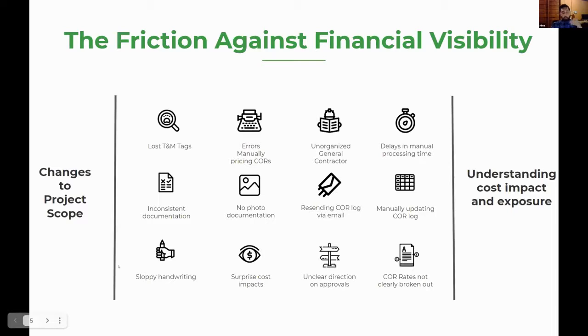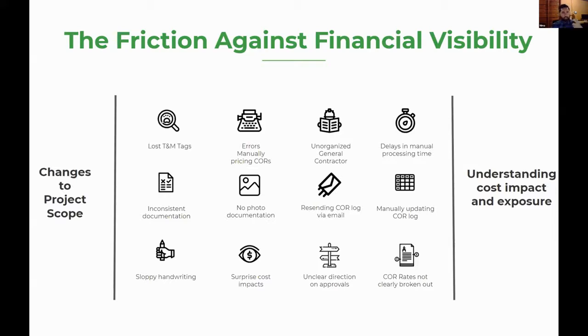And the reason why that's important is because when there is a scope change, depending on who initiated it, whether it's the subcontractor or the owner, everyone wants to know what it means for the project ultimately. But the problem going from a scope change to understanding it, there's a lot of issues that don't allow it to happen.